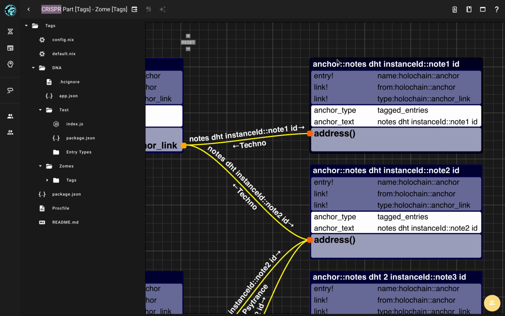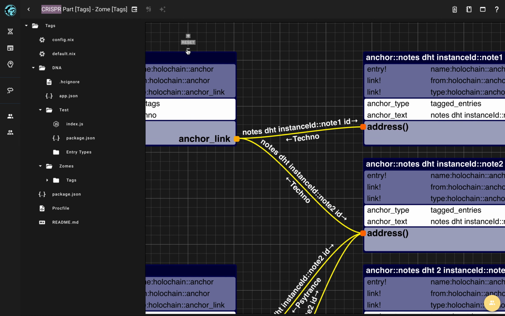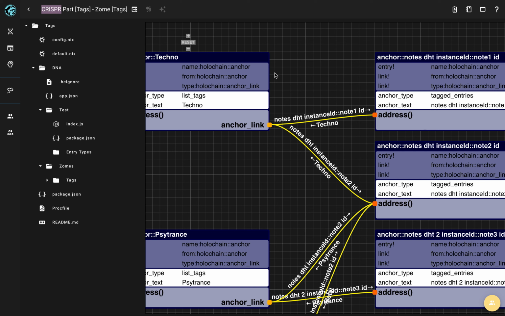So what we can do here is you'll see that we've got this tag called techno, and it is linked to an entry. Now that entry is not in the same DHT, it's in a different one. So you have to tell it the instance ID of that DHT and the entry ID. So that gives you that tag.